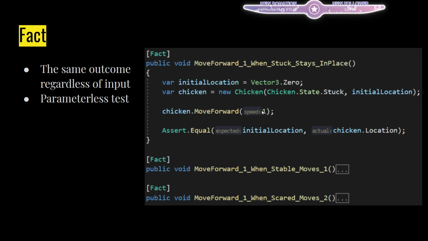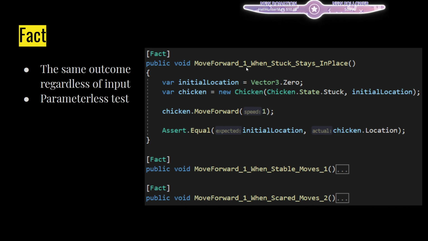If I move forward, given I'm stuck, my location should not be changed. So my test name says exactly that. Move forward by 1. When stuck, I stay in place. What happens? Chicken move forward 1. My initial location matches current location. I'm in place. I assert this, and it's either correct or not. And that is a fact, no matter by how much I move.